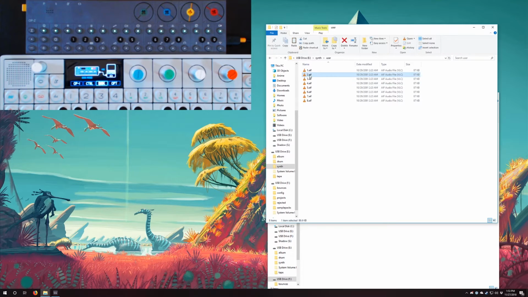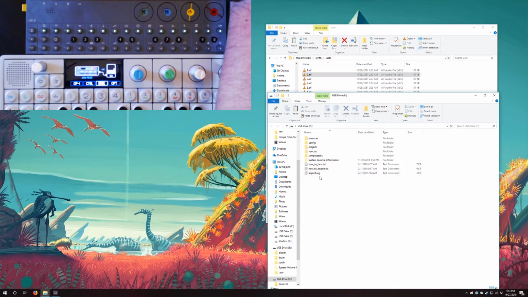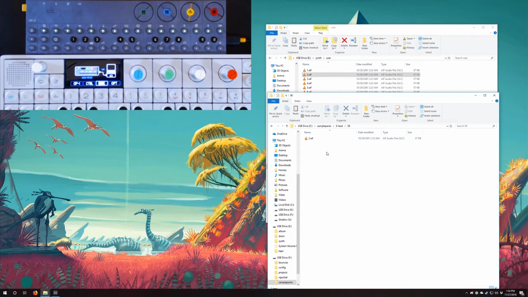Now I've put a patch on user 2 for the OP1, which is using the digital synth, which I believe is also on the OPZ. I don't know if that matters, and they haven't said that it matters, but I suspect that it could. So if I copy this and then go into sample packs, I'll put it as a lead, in slot 8. Remember 8.